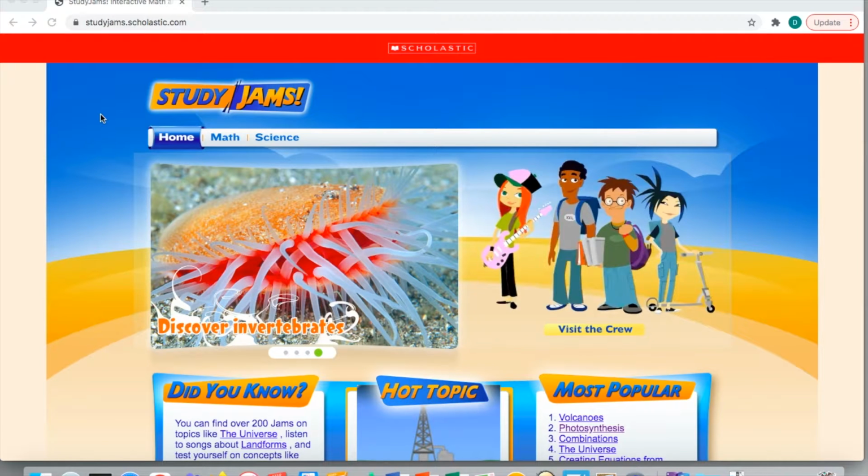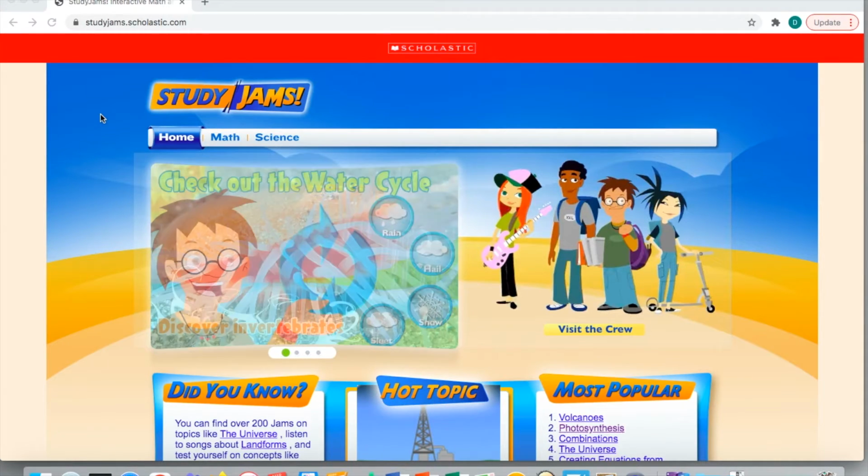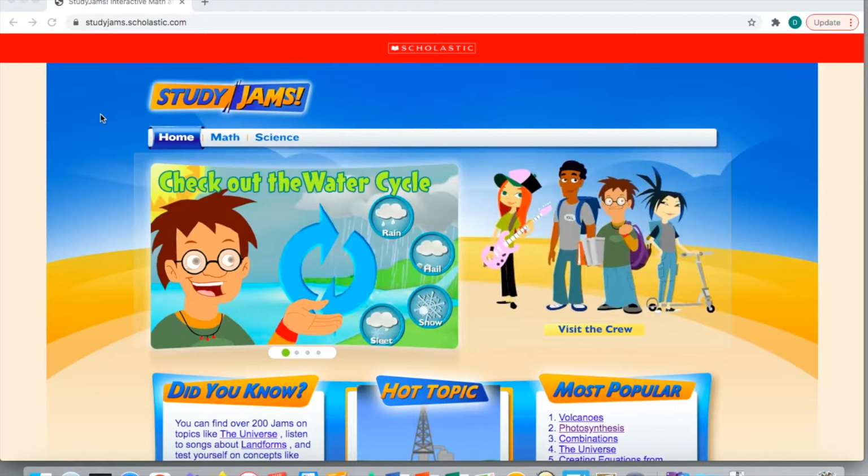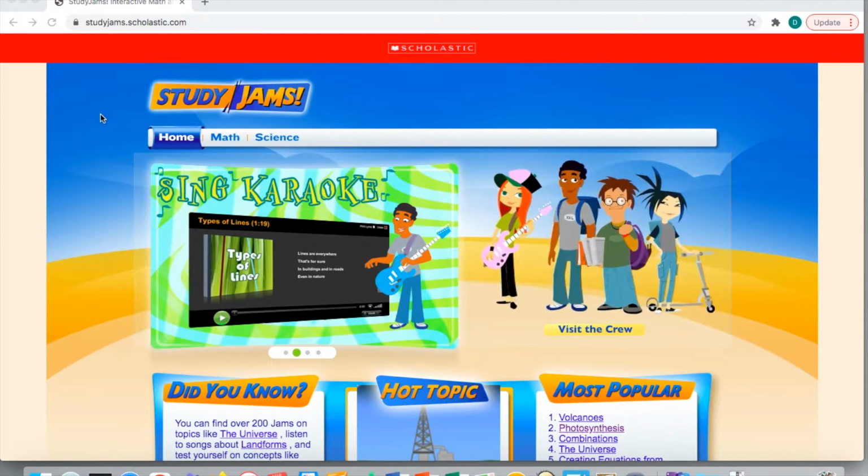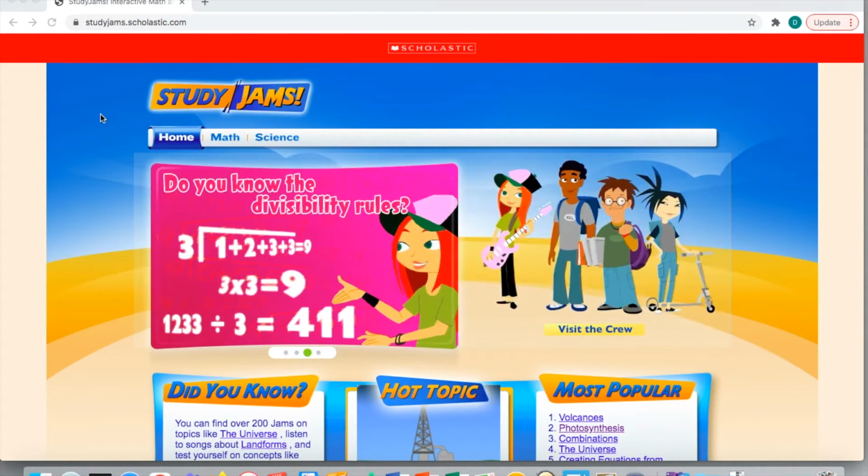Hello, today I would like to go over a really great free resource that you can utilize with your students who are alternately assessed when you're working on the Science Essential Element 5 LS1-1, which is providing evidence that plants need air and water to grow.